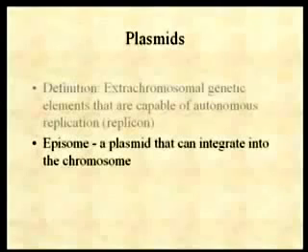So if a plasmid, like F is an example, can be shown to integrate into the chromosome, it's referred to as an episome. So F is an example of an episome. If a plasmid could not be demonstrated to actually insert itself into the chromosome, then it was referred to as a plasmid. As I said, the distinction between these nowadays is going away. Most people just refer to these things as plasmids. Whether or not they can integrate, it doesn't make any difference. And that's the way I'm going to do it.